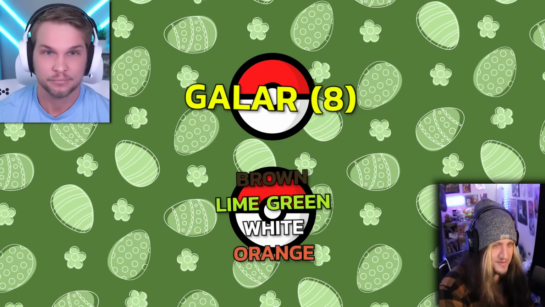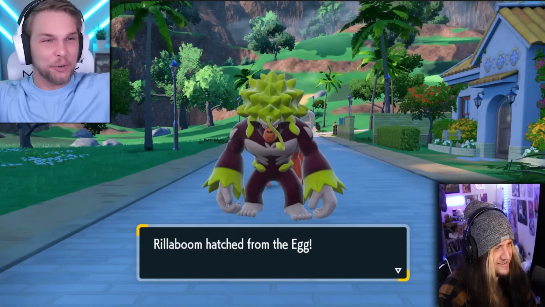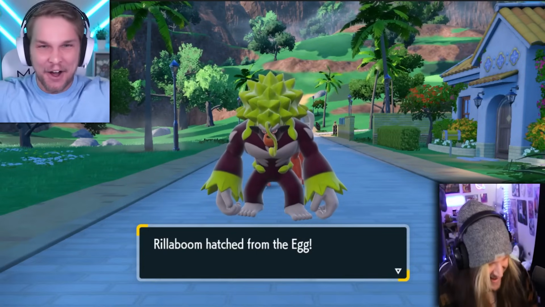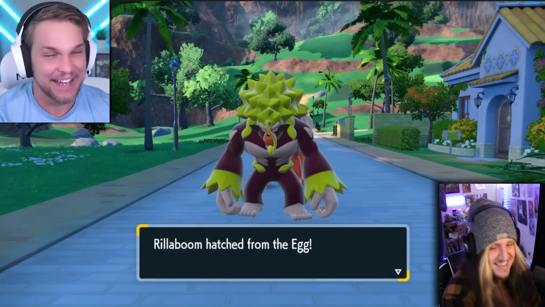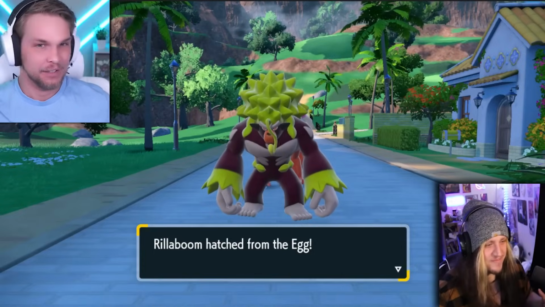I'm going to say Rillaboom. It's Rillaboom! Rillaboom! Let's go! Wow. Yeah, you got it. Dude, you can give Rillaboom an illegal move. That's terrifying. I'm going to give him Cup Hold.